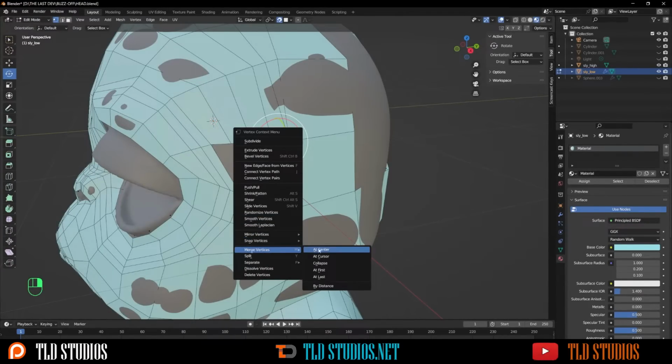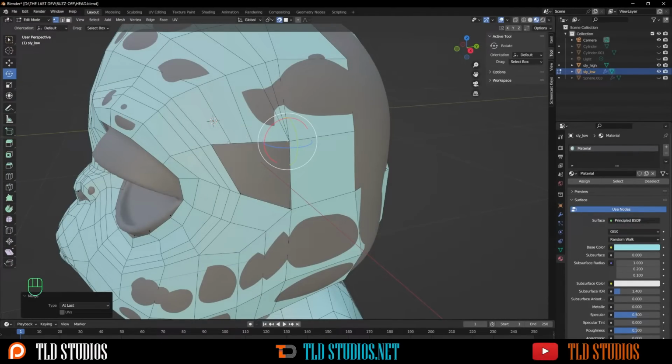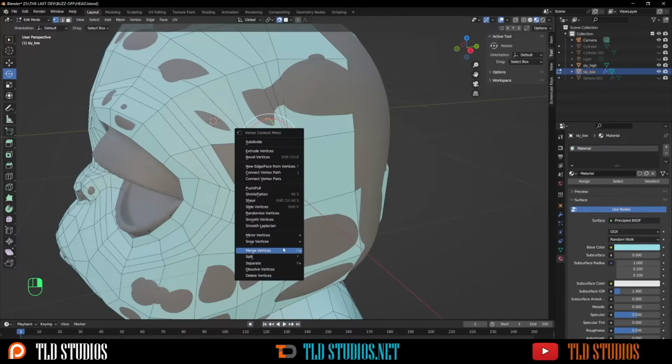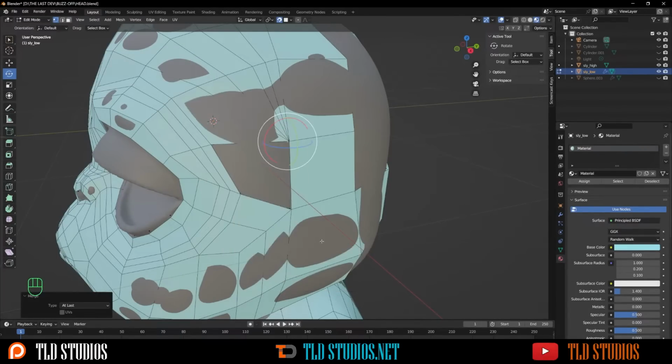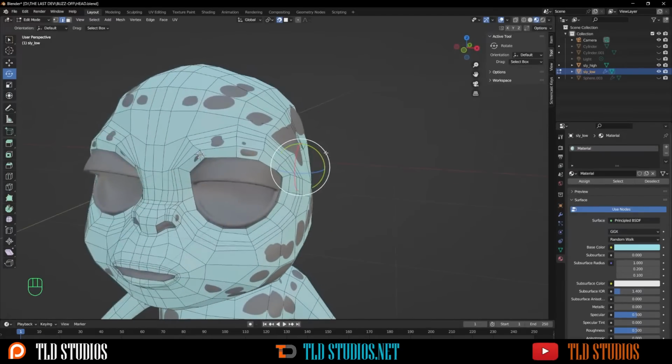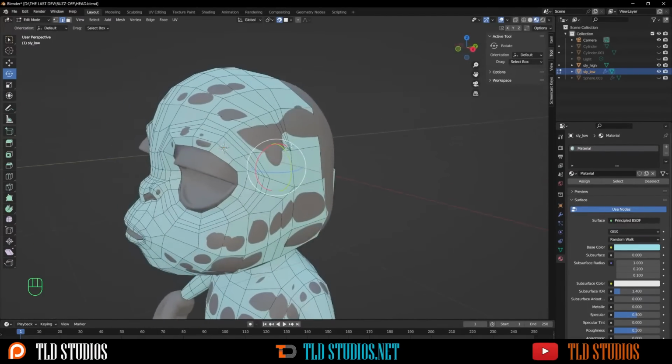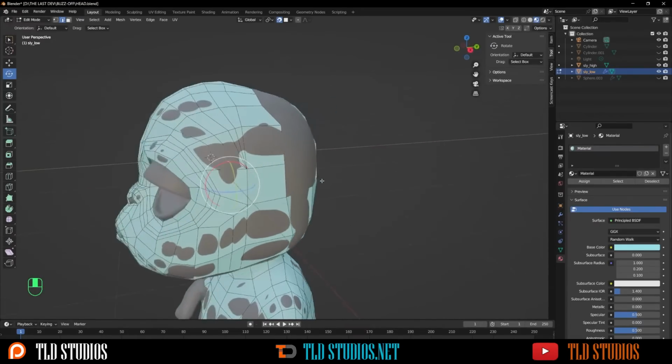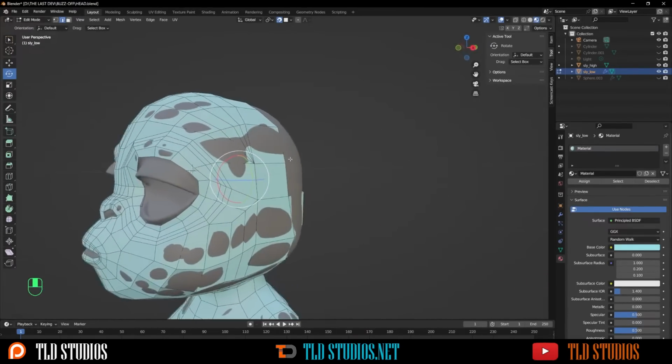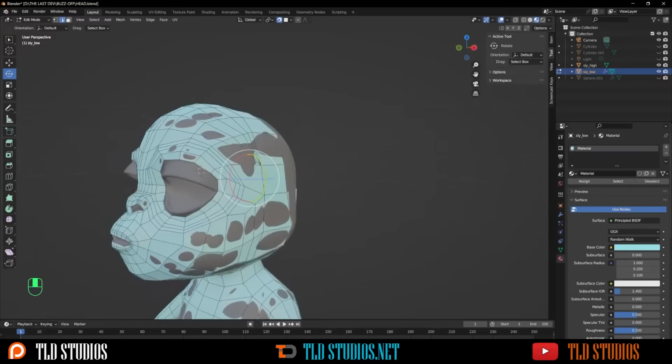And I'm merging these vertices here because I have way too many edge loops and they need to go somewhere. Like I mentioned previously, guys, you don't want triangles where the mesh deforms, like knees and the face, but this is the side of the temple where there won't be any bending or stretching, so this is okay.